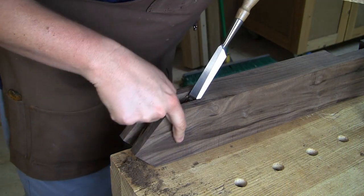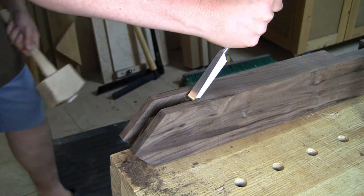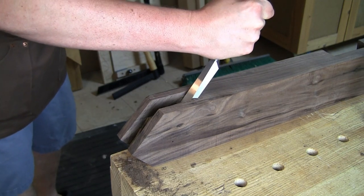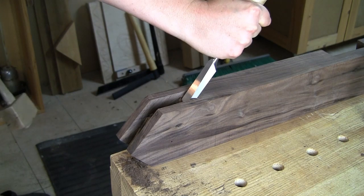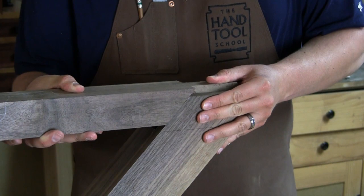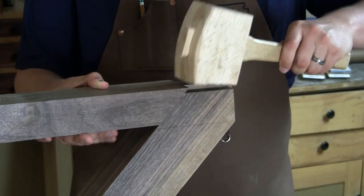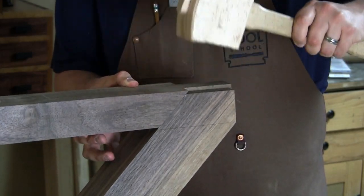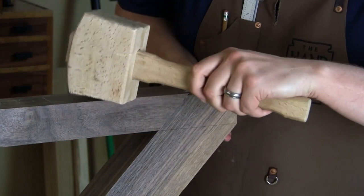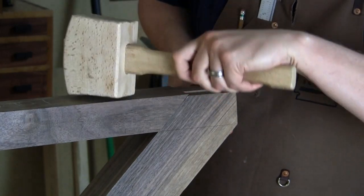Now, finally, I just want to match the baseline, and I can see the line I scribed on my edge, and I just want to sight down the edge with my chisel and match that. And here's the fit. It slides in a nice friction fit. I'm going to need probably a little bit of tapping just to seat it. But if you look, even when it's seated, it doesn't come perfectly flush up top. And I did this on purpose so I would have a little adjustment room later when it comes to actually setting the top in place and getting it nice and level. Just a little insurance factor.